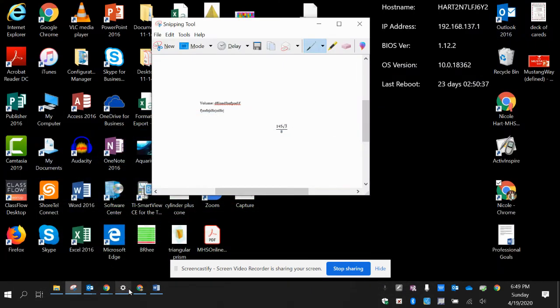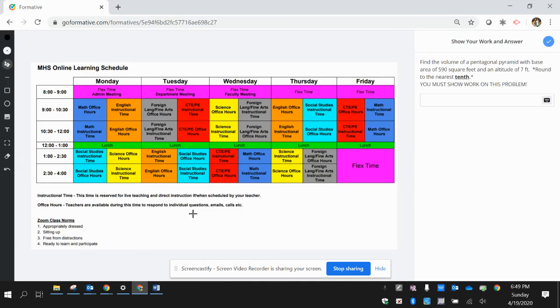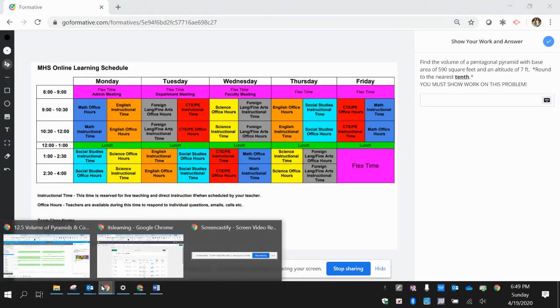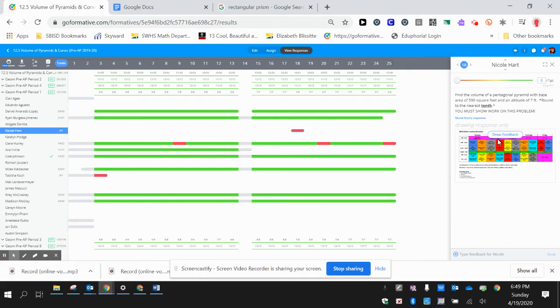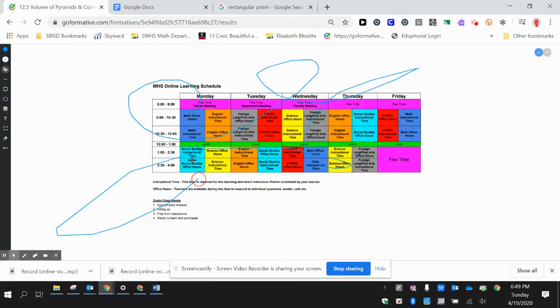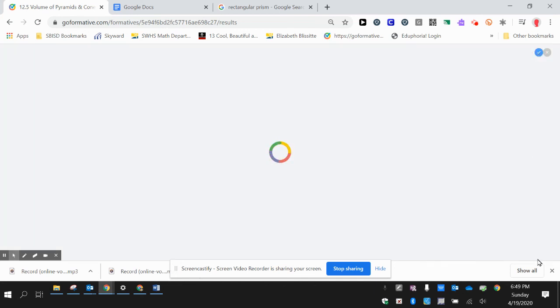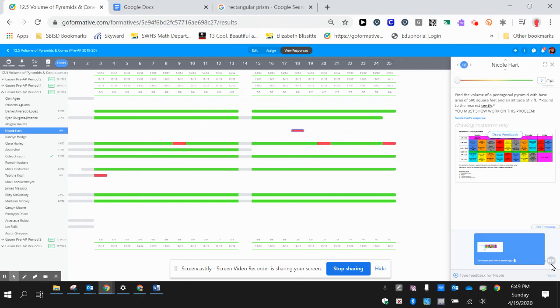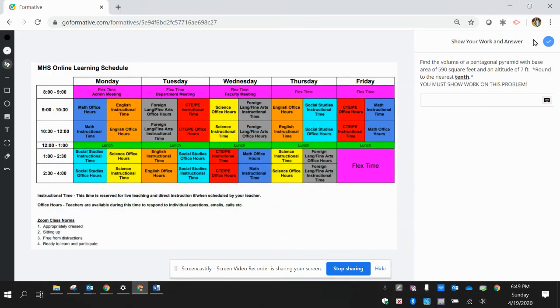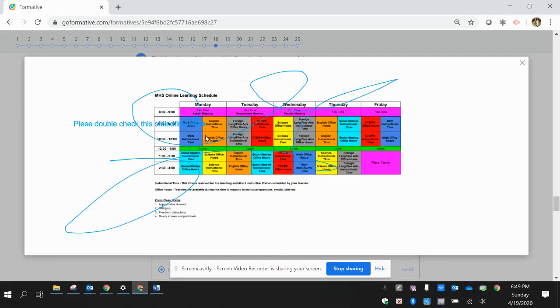So please make sure you are looking over that, and it will get sent to you. Let's see, I should send it so you can see what that looks like. There you go. So draw feedback. I am saying, please double check this. I'm sure y'all are enjoying this. And when I select this and send it, I can go back to my screen and see this information. So you can be like, oh, this isn't correct, and take my notes and figure out the correct information.